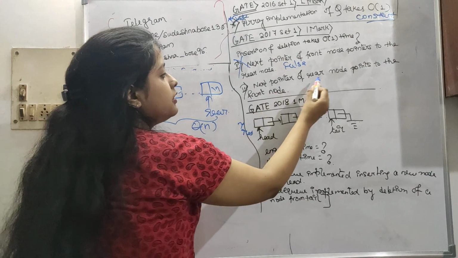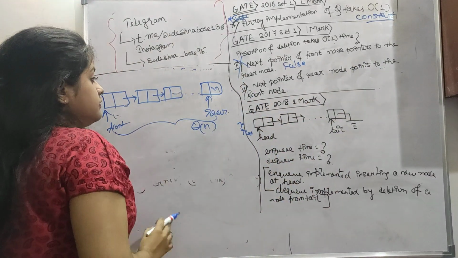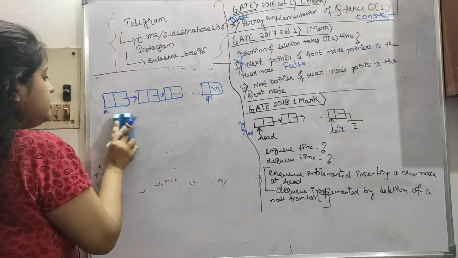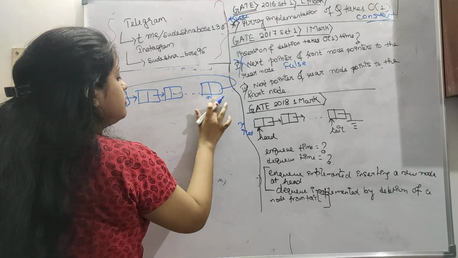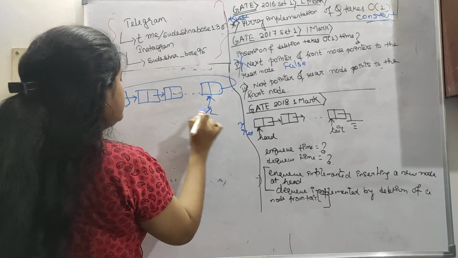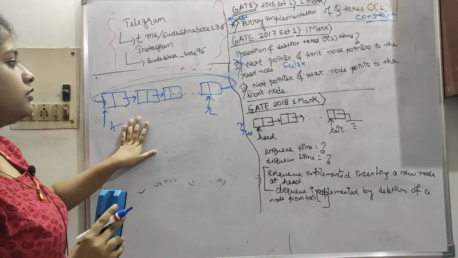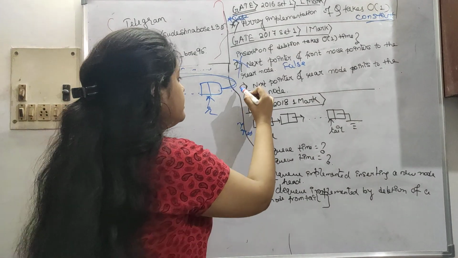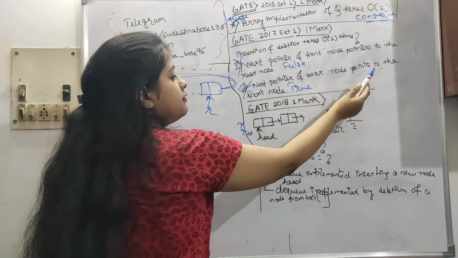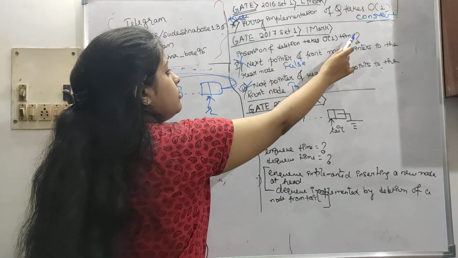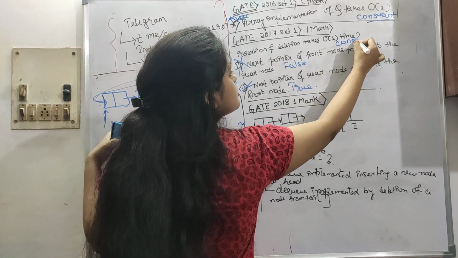So now, the next pointer of the rear node points to the front node. So this is possible. This is like a circular queue. So this is our rear node, this is our front node, and this is pointing back to our front node. So this statement is basically true. The next pointer of rear node points to the front node, this will take order of 1 time, which means constant time.